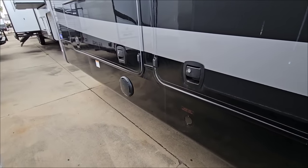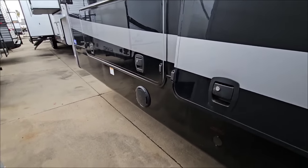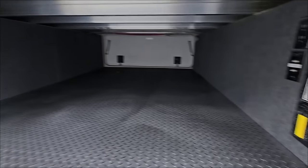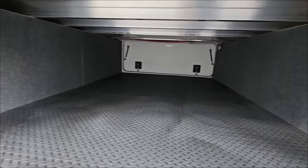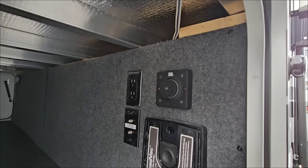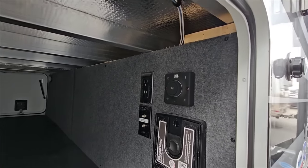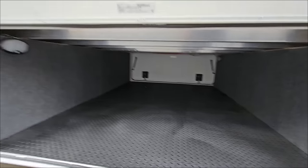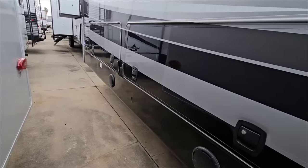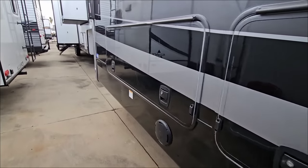You have some belly storage here. This has a raised deck and that's where all your storage goes. Check this out — you have your Road Vac central vacuuming system and a JBL sound system. Name-brand stuff — this isn't cheap. The doors are pretty dense and very heavy-duty slam latches.